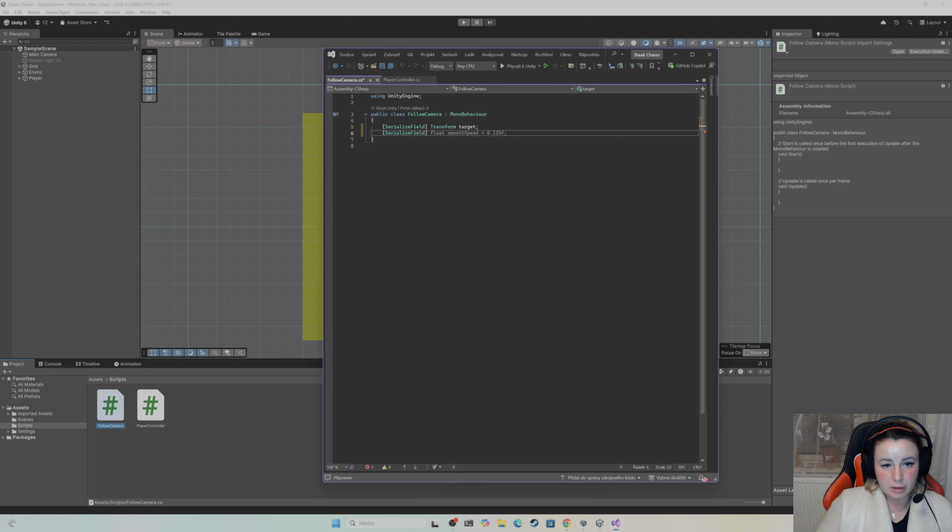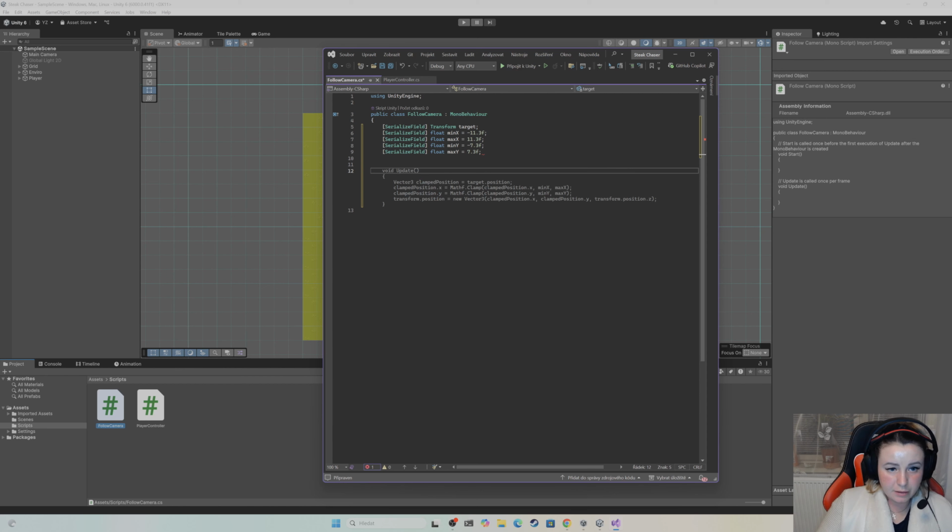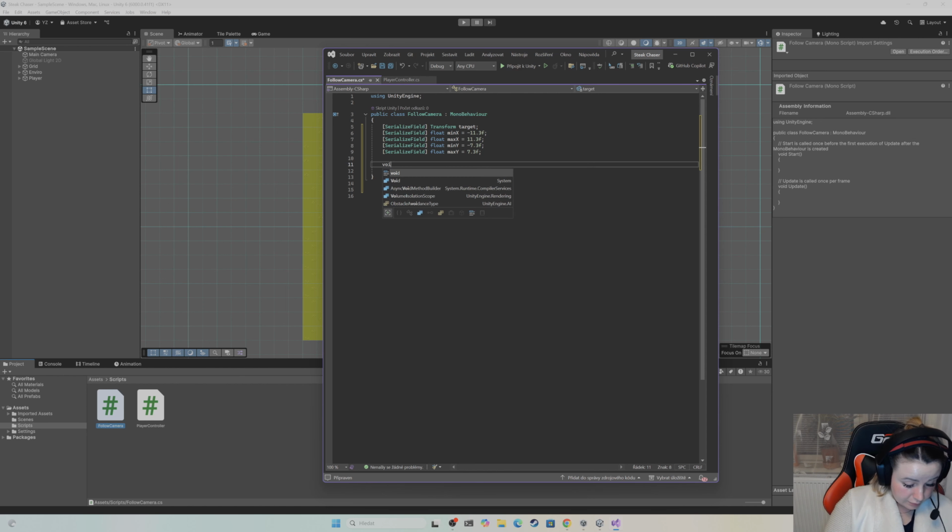For now I will copy these settings, this serialized field. Okay, I think I missed one more curly bracket. Yeah.